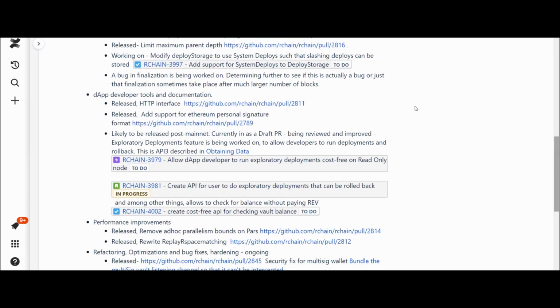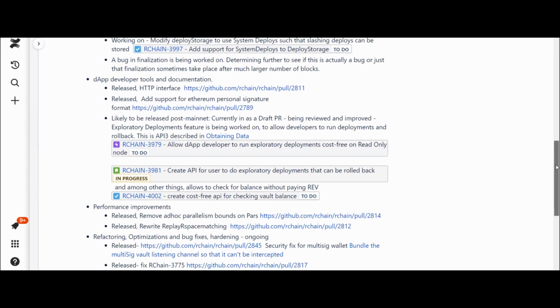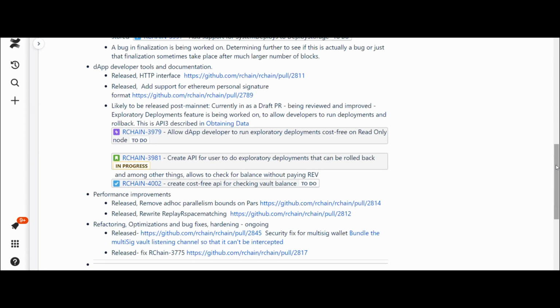I already spoke to the DAB developer improvements in the form of APIs. This exploratory deployment that I talked about allows a DAB developer to get or investigate whatever data they want about their deployment without incurring any cost. It runs on a read-only node and doesn't corrupt the state, so it can be rolled back.